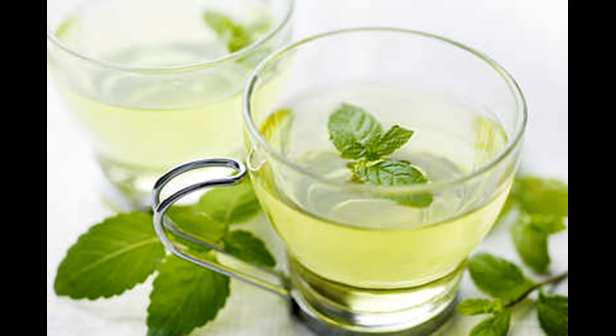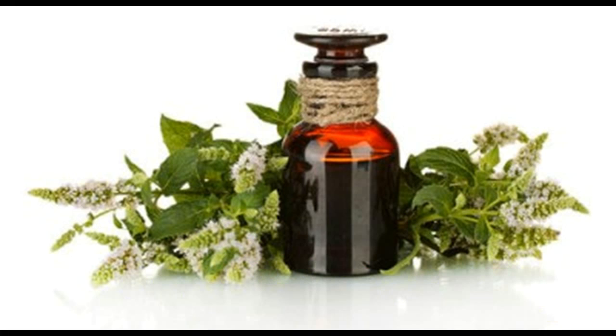Aloe vera. Aloe vera is useful in dealing with herpes outbreaks, especially in the case of genital herpes, as it helps heal the lesions. It will heal the sores and relieve pain and inflammation. Extract the gel from an aloe vera leaf and apply it on the affected area. Allow it to dry on its own and then wipe it off with a washcloth soaked in warm water. Do this several times daily for 3 to 4 days.